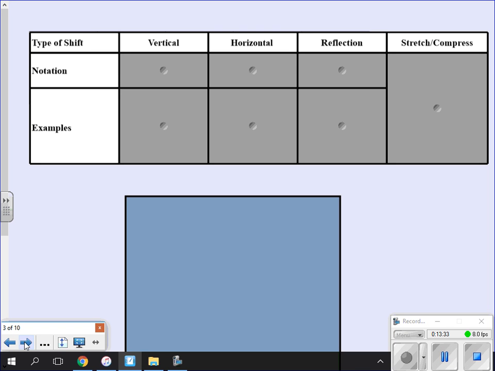Okay, transformations. Taking a graph and moving it up, down, sideways, back, forth, making it fat, making it skinny, all that good stuff, making it go up, making it go down. Transformations. The more you understand transformations, the more that looking at an equation, you can figure out what's going on with the equation just by kind of looking at it without actually having to graph it. So, vertical transformations.